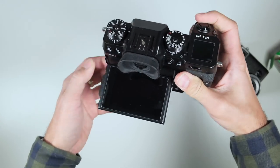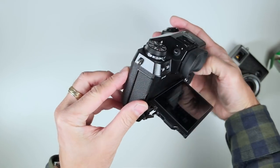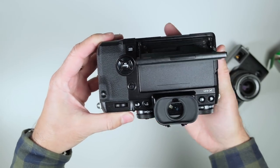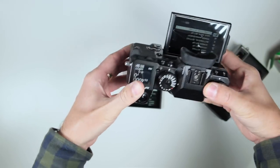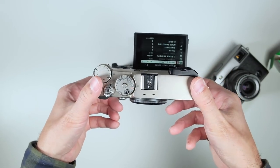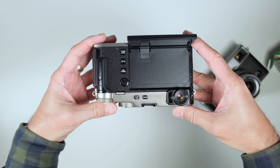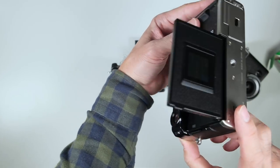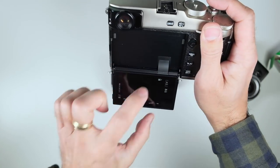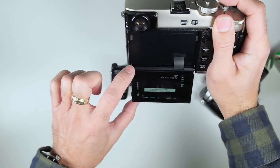Here's the X-H1 — if you try to shoot straight down, this EVF actually gets in the way. When you do a YouTube-style shot looking straight down, the EVF obstructs the view. But with the X Pro 3 turned this way, you have a clear view of the entire LCD screen when shooting straight down. You can also shoot overhead, looking straight up, and if you're shooting straight forward the LCD is down below in an unusual spot.